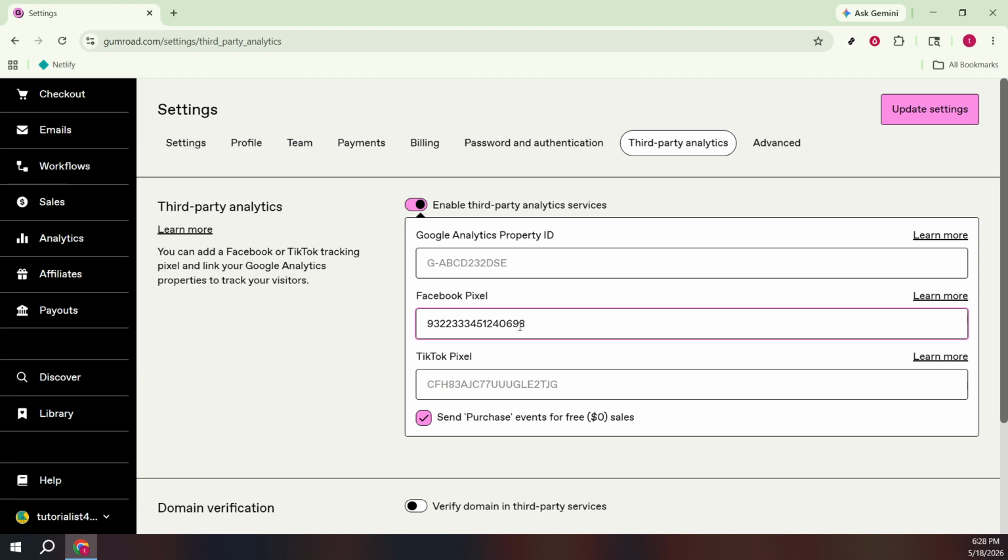That's it. Your Gumroad checkout and product pages can now send events to your Facebook pixel, helping you see which campaigns drive sales and giving you the data you need to optimize. If you're planning new ads, give the pixel a little time to start receiving activity before evaluating results.